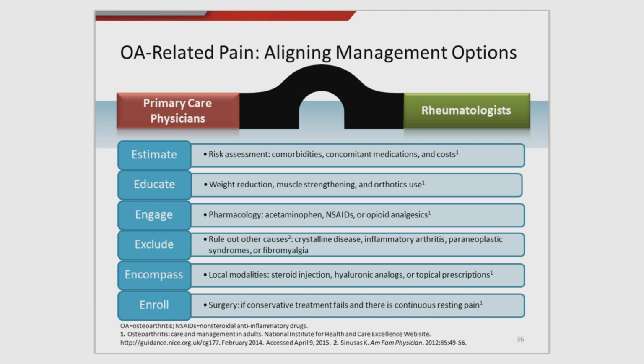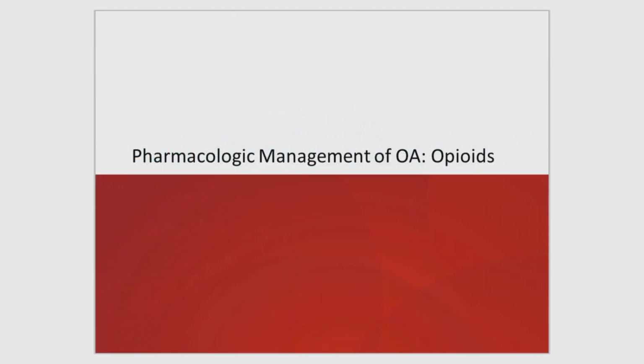Are we going to try local modalities? This includes topical agents, steroids, or hyaluronic acid supplementation. Finally, if we've exhausted all modalities, enrolling patients for surgery is the next step, especially if patients are not responding to conservative therapy. What are the options in terms of pharmacological treatment for our patients?